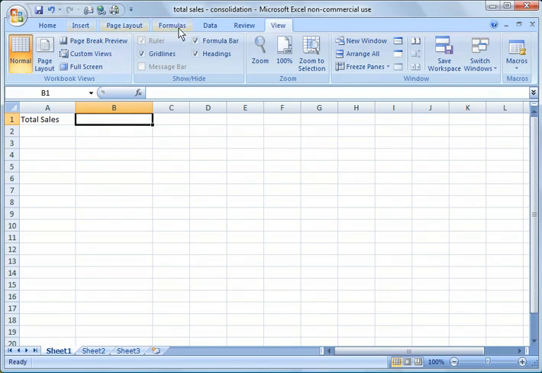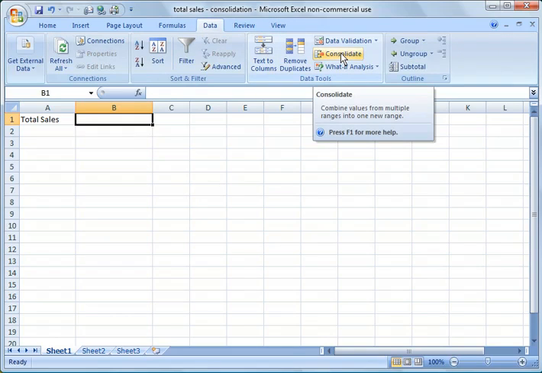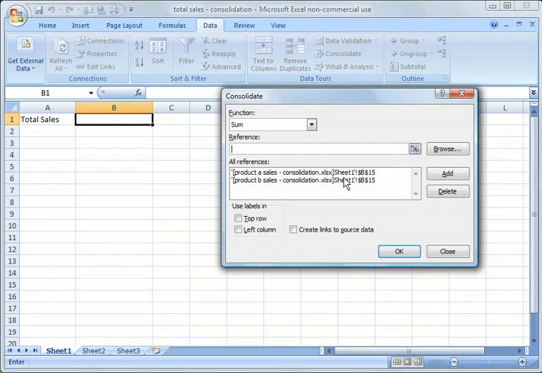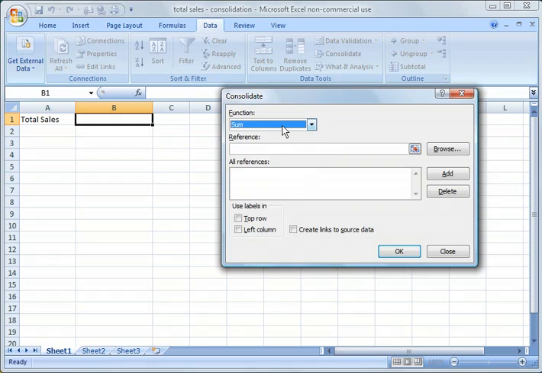So I'm going to go to the Data tab, and I'm going to use the Consolidate function, which is over here under the Data Tools. Click Consolidate. Actually, I put these in here before, so I'm going to delete them. There are several options up here. You can summarize the data, you can count it, you can get the average, you can get the max. If you were gathering sales, for example, you could gather the largest salesperson's number of items or dollar value of items sold, and so forth. We're going to leave it on sum for right now and keep it really simple.